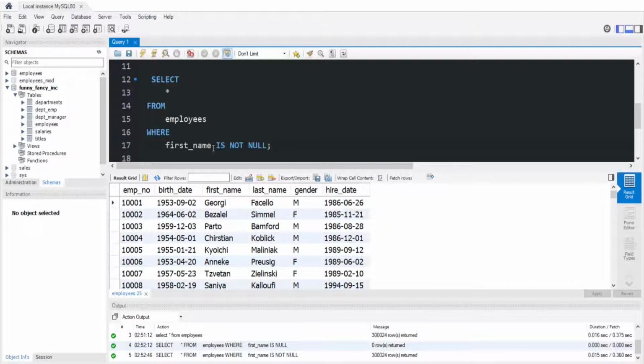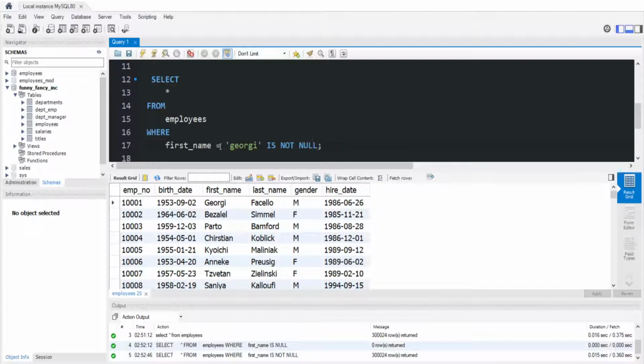So we say where first name is equal to, and this is the particular comparison operator that we are talking about here. The equal to sign, that is the first one. And I've already been using it in my queries. So where first name is equal to, say, Georgie.